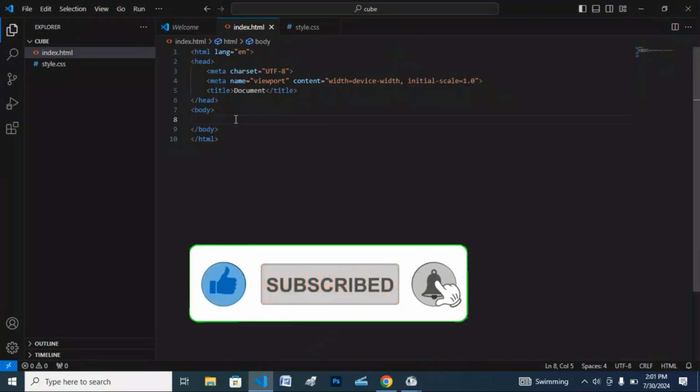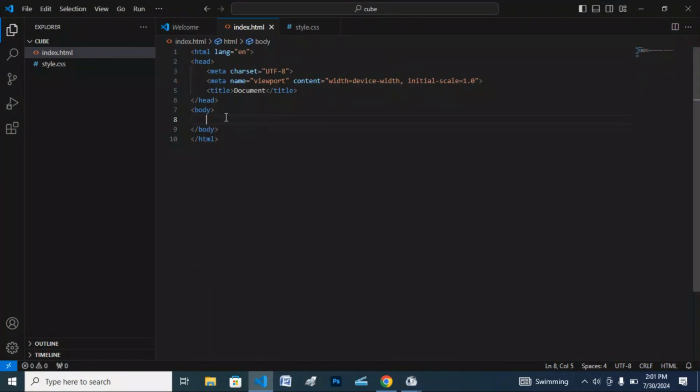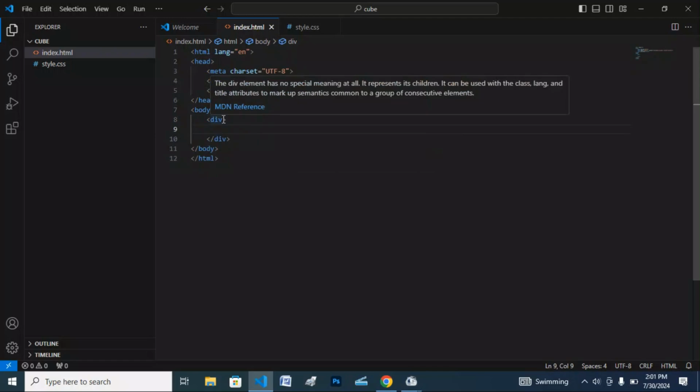From that, we have the body. This is the body where we can start to type our code. Within the body, we will put a div. Press enter.